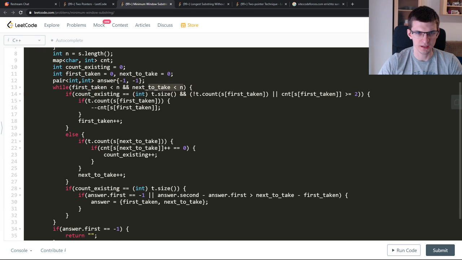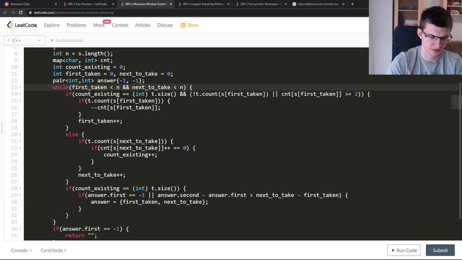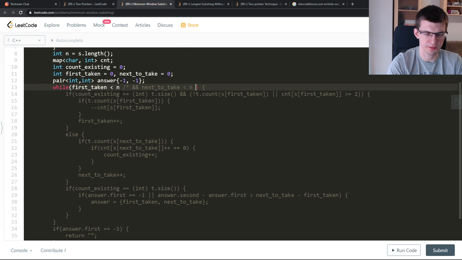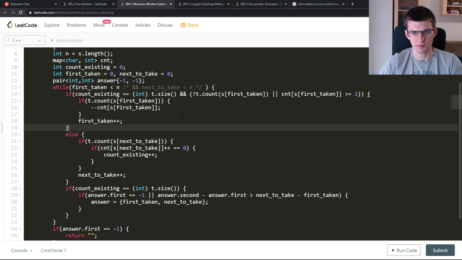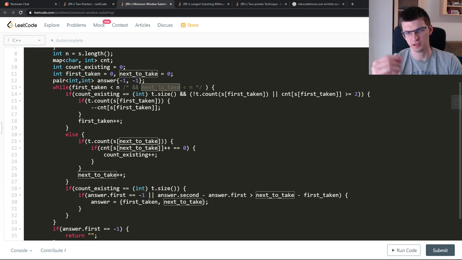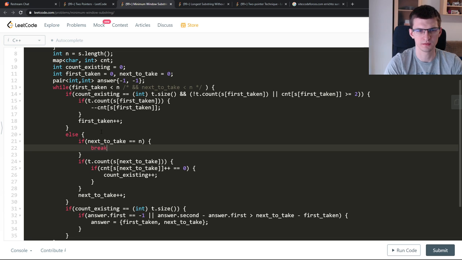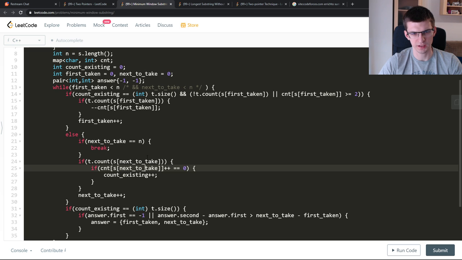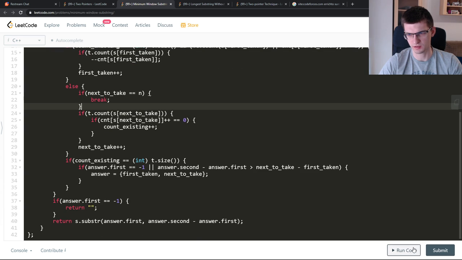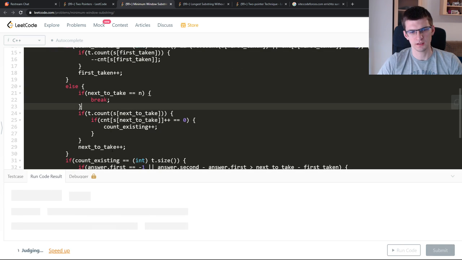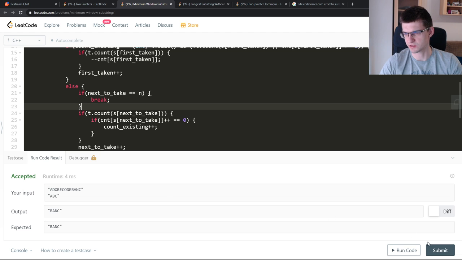If next to take is an, it's still fine. Here I see what happens with first taken. And this is what I talked about in the previous problem when I said this might be very tricky. It's okay if next to take is an. Maybe next to take is an, but I'm moving with the left pointer now. Else, and now, if next to take is an, break. Right, because this denotes adding a new character. Because I need that. Yeah, I believe this should be better. And the answer for the sample test was some suffix of the input, so maybe that was an issue.